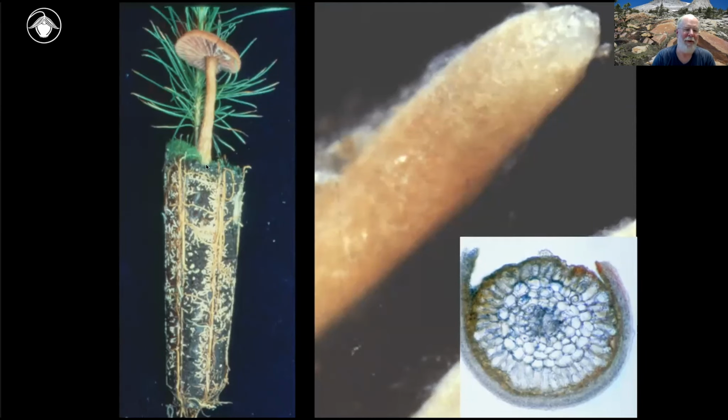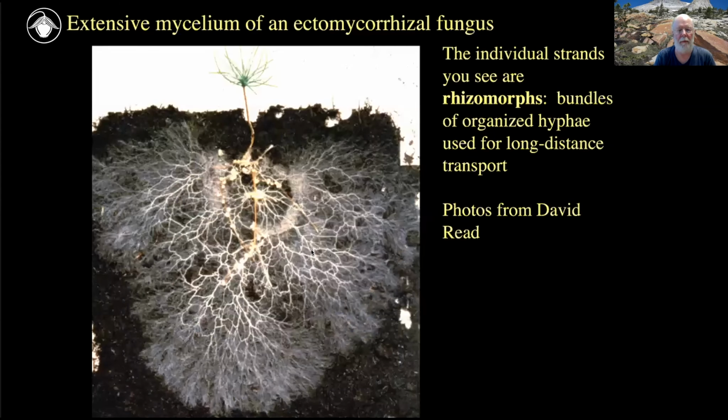So we'll come back to this diagram at multiple points, but let's look at what it actually looks like in reality. So here is a small pine tree growing in the greenhouse, and here's the genus Laccaria fruiting right next to it, which is mycorrhizal on its roots. And if we looked at those roots, you'd see a little fluff of fungal hyphae around them, and the root itself is slightly swollen. And if we did a cross section through this, you'd see that there's a wrapper of fungus around this called the mantle. And so that's what an ectomycorrhizal interaction looks like.